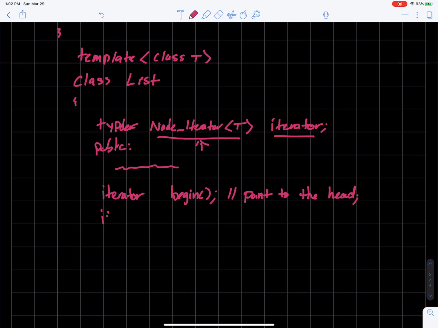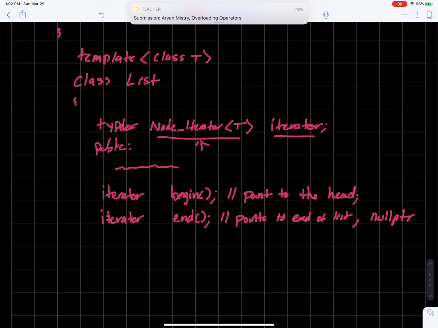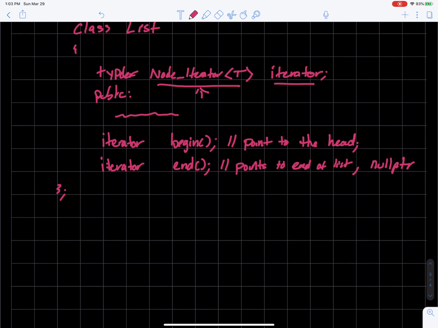Then we need another function that's called end. And this basically points to the end of our list, which we all know the end of our list is actually the null pointer. All right, and so that's all we need to do to be able to have an iterator inside of our linked list class.